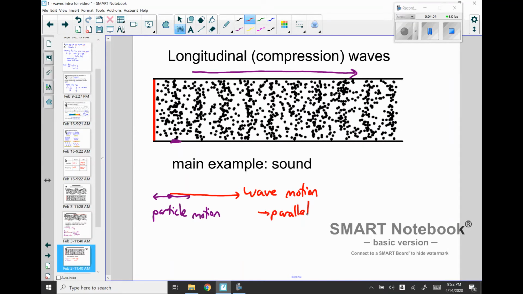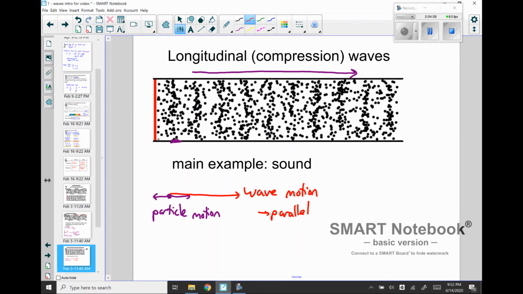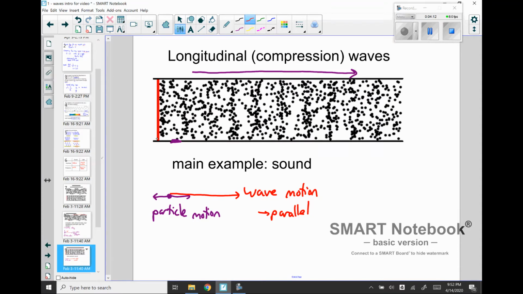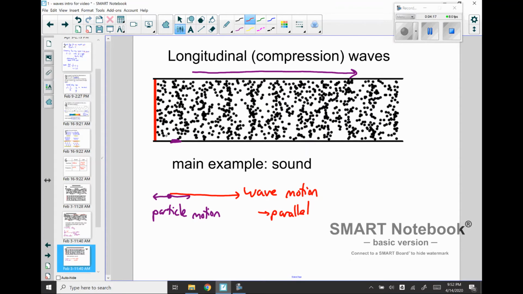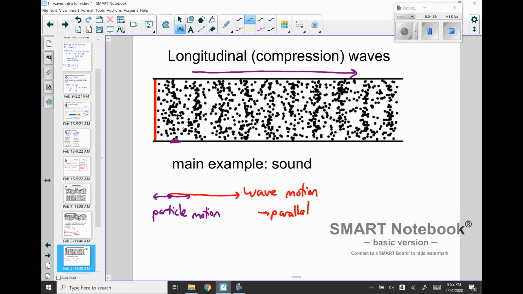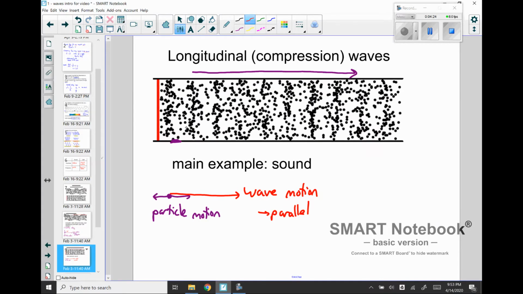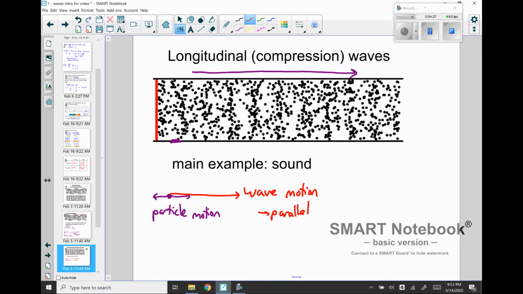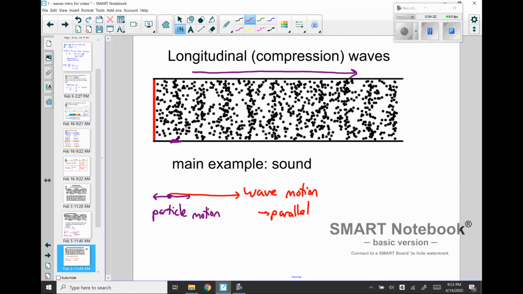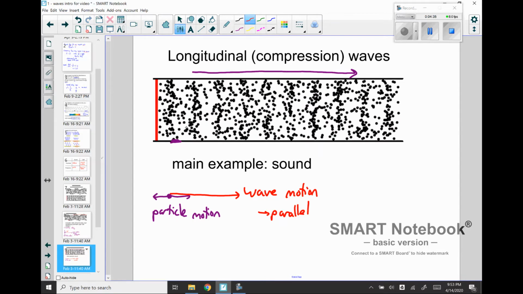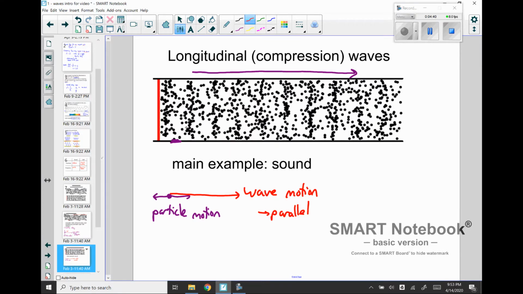So in the case of sound, this is the vibration of air molecules, and you can hear me speaking because my vocal cords vibrate at particular frequencies, which makes the air molecules right next to them vibrate, which hit the next molecules and make them vibrate, and so on and so on. And if we were in the same room, that vibration would translate all the way to your eardrum, and your eardrum would vibrate because of that vibrating air, and your brain would interpret that vibration as the sound of my voice. We're in a little bit of a different situation today because we're using a digital pickup here, but the premise is the same idea.